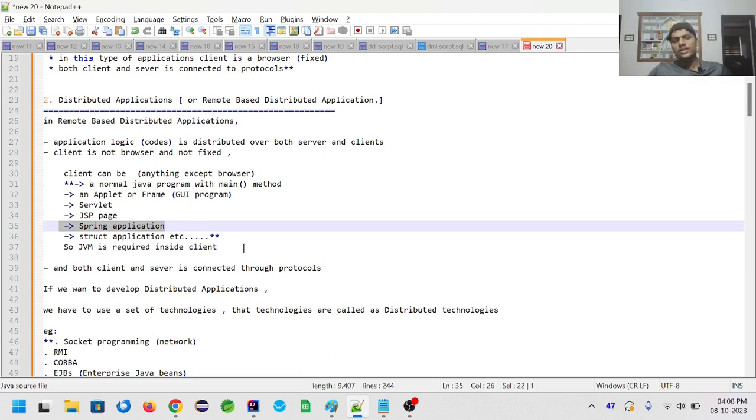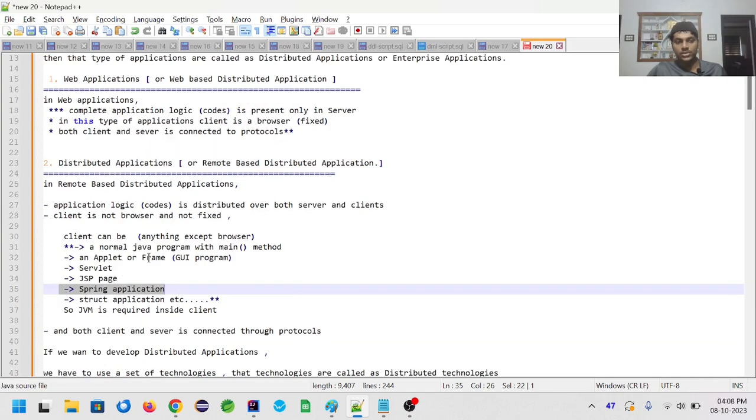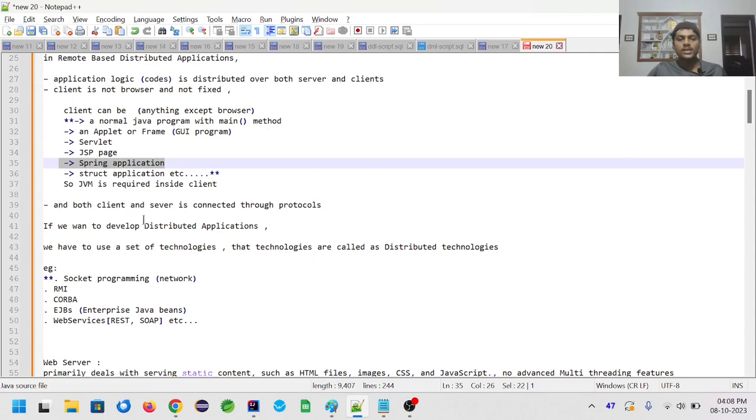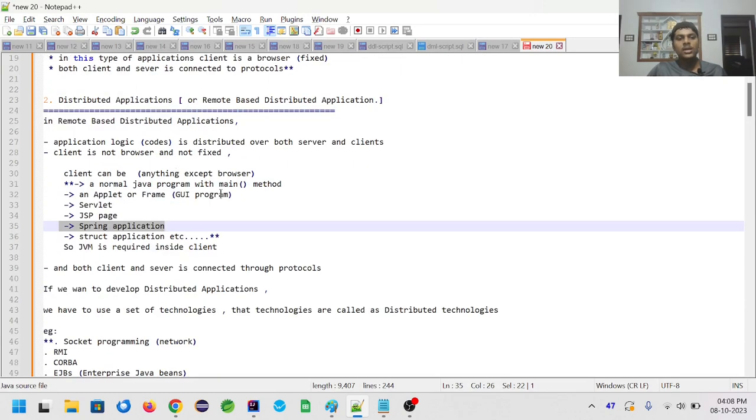In all those cases, a JVM is required on the client side. So a browser is not enough for distributed applications, which are a type of enterprise application, and both client and server are connected through HTTP, as in our web application. That is one of the widely used protocols nowadays.